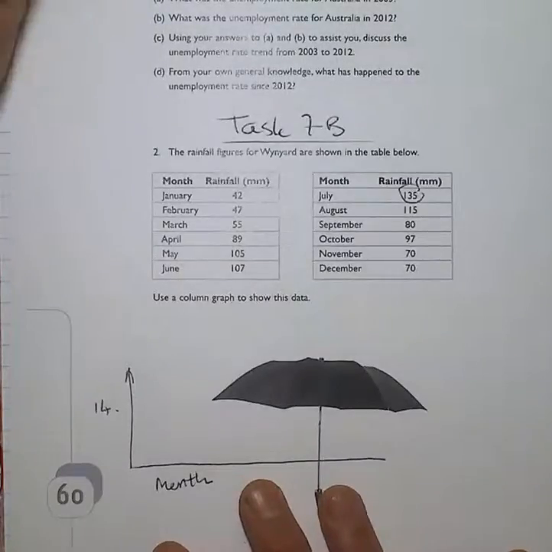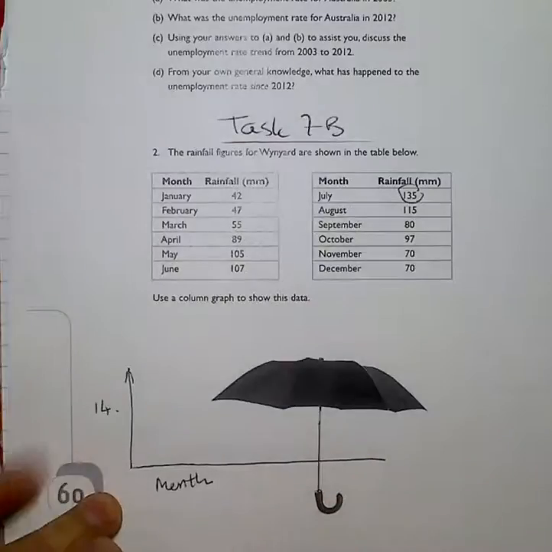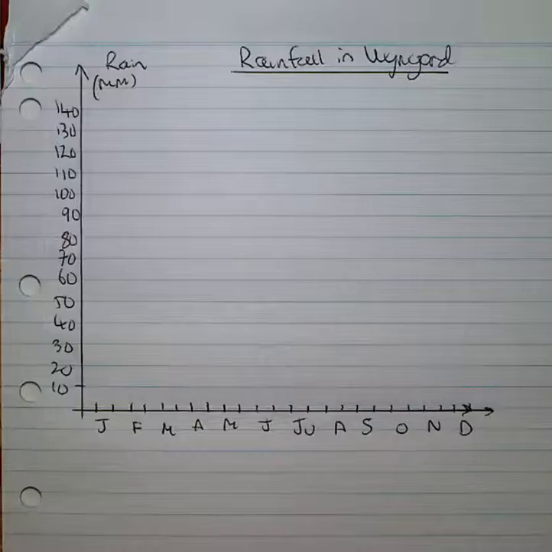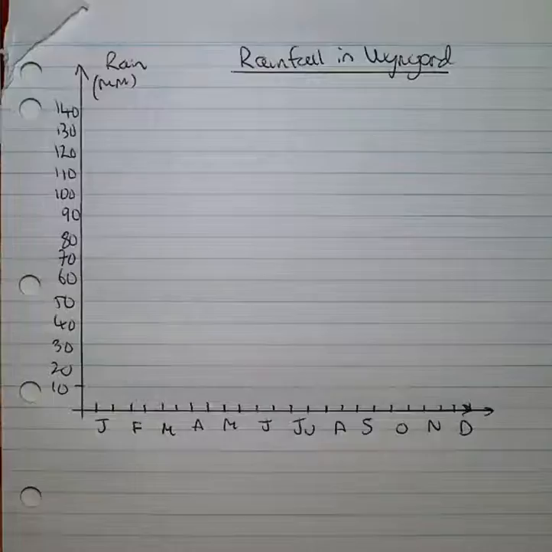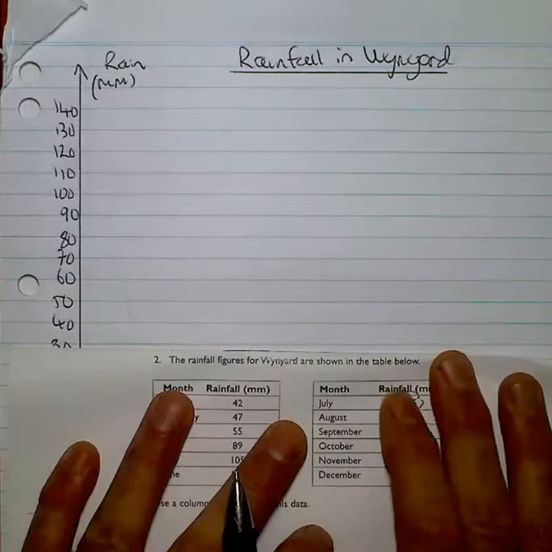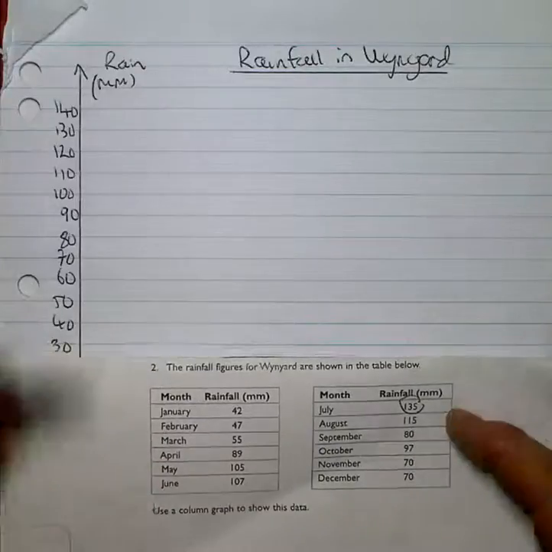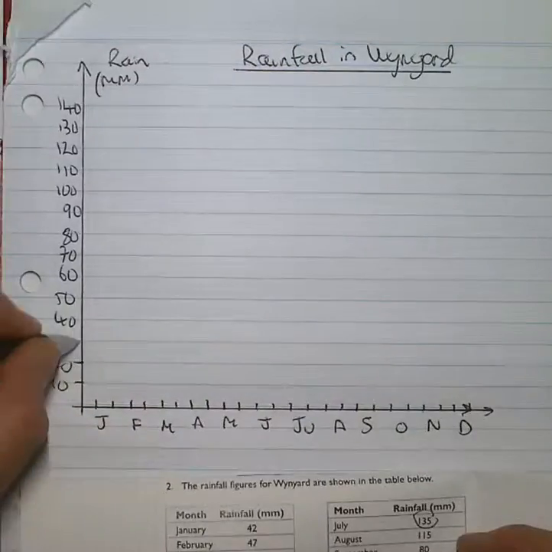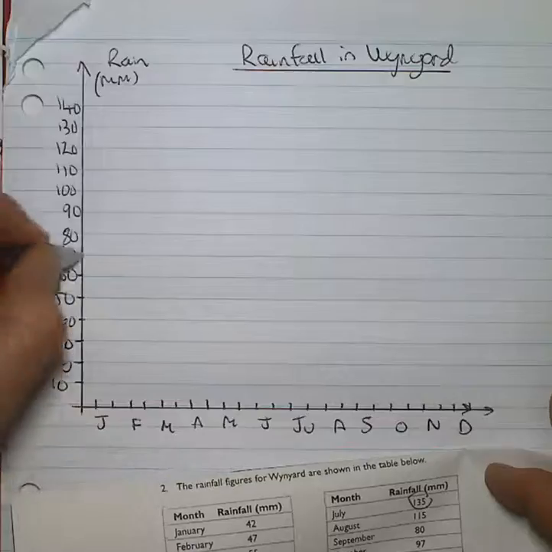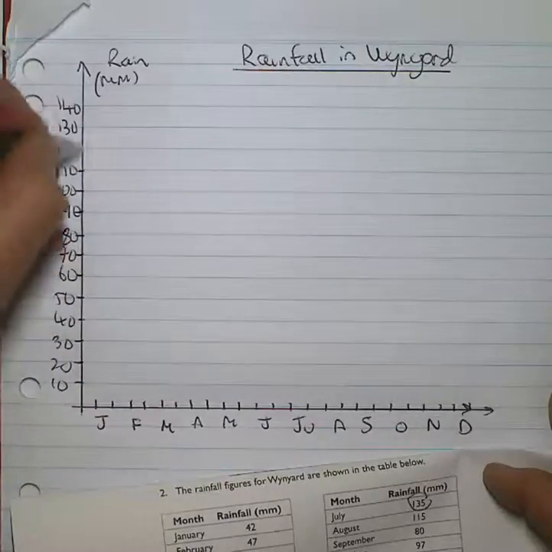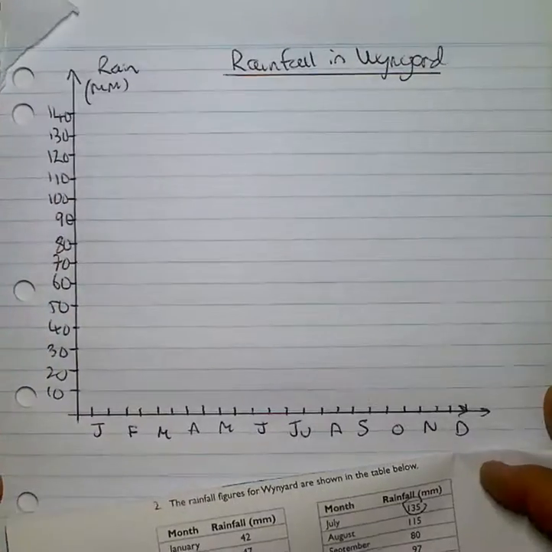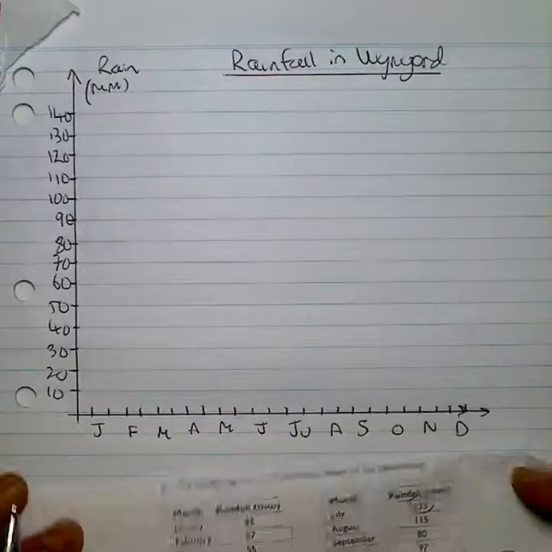So you'll have something along the lines of this. Now in a moment I'll demonstrate how we can do this without using a graph grid set. Now I've looked at how I could set this up. The wettest month had a total of 135 millimetres of rain, which was July. So I've accommodated from 0 through to 140, that covers it, just using the lines on my page. So 10, 20, 30, 40, etc. going up to 140. Easy if you've got graph paper, but not absolutely essential.